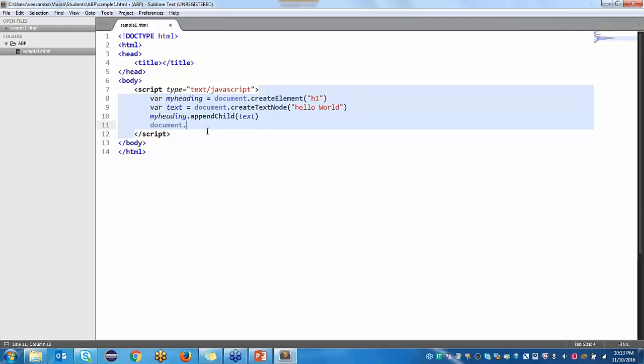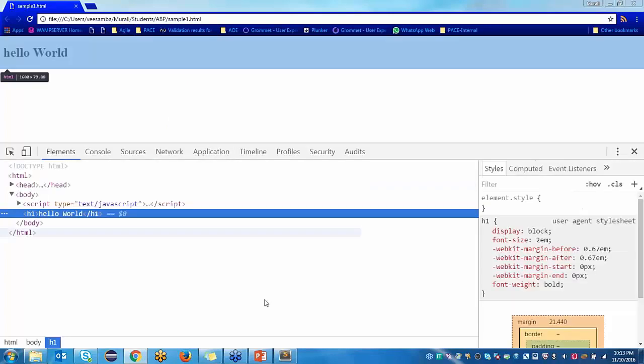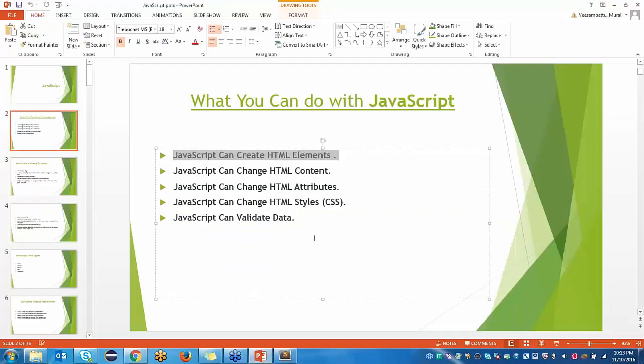So I am capturing document dot body dot appendChild, myHeading. When I run this, I should be able to see my heading over there. See this, this is the dynamically created stuff by JavaScript. So this is what my first sentence means: JavaScript can create HTML elements.